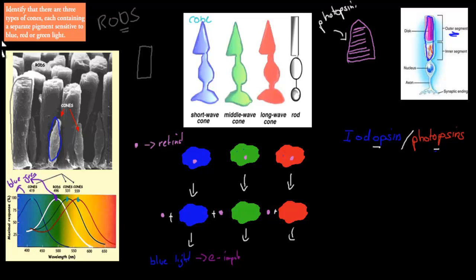But what this is, again there's one protein. The protein in this case is blue, green, or red. And also, just like with rhodopsin, there's a small molecule inside of it called the retinal. So the retinal is a small pigment, and there's a protein that is basically covering this pigment.